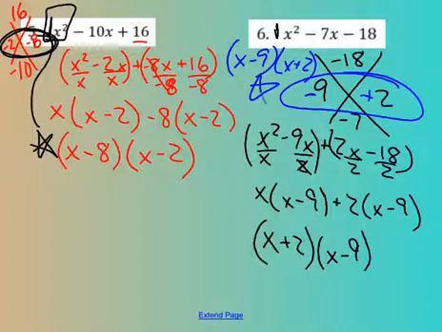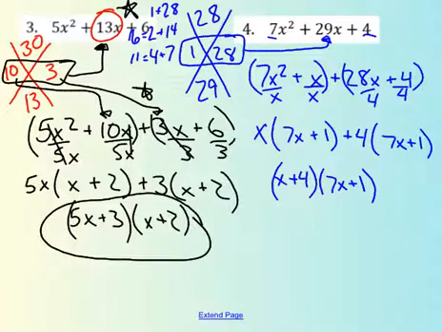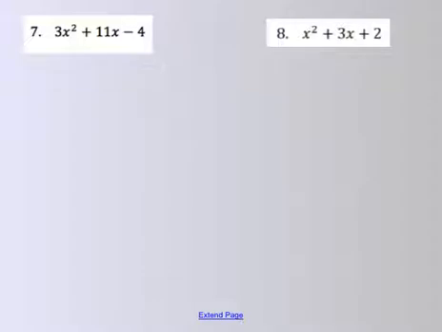Now, I showed you a shortcut right here. However, this only works when it's a 1x squared, right? On the other two examples, here we had a 5x squared and a 7x squared. So then it's not going to work. So when I get to this page, for 7, I can't do the shortcut. For 8, however, I can. So I would do 7 first.